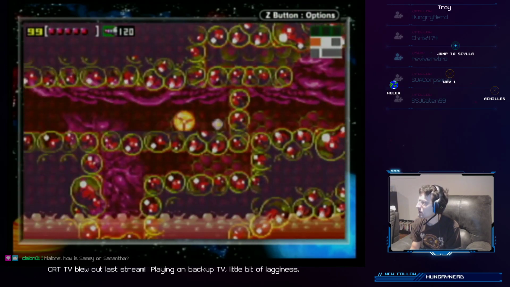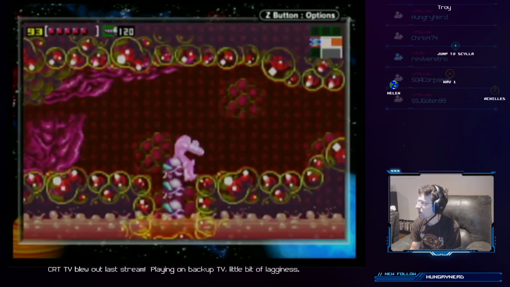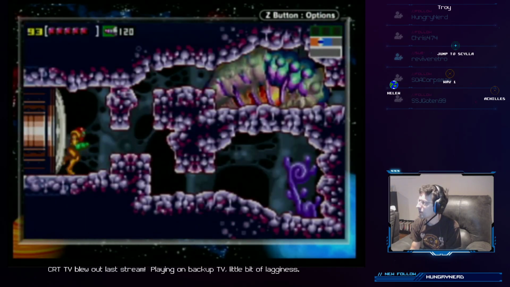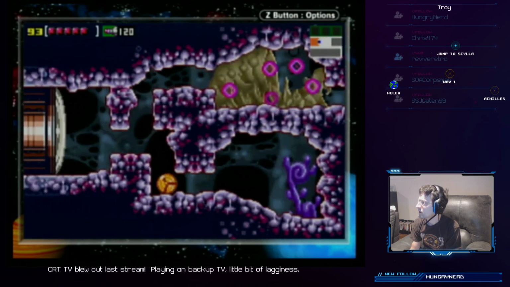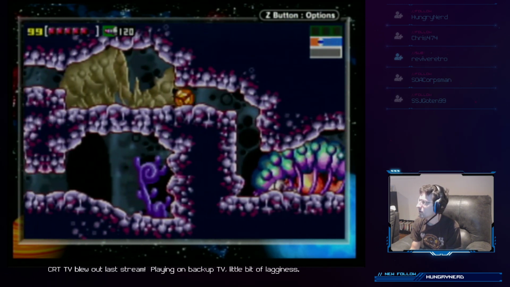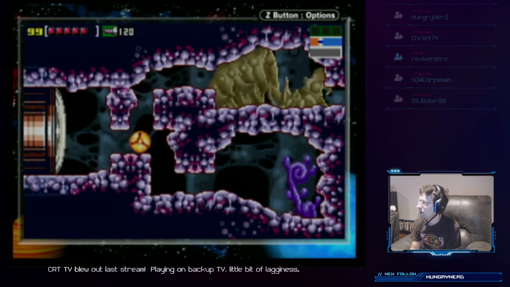Ah, need speed booster. Probably should have tried to keep my speed booster going there. Oh, it didn't matter. Now we got this thing, which you can't pass without the wave beam, apparently. Whoa! What was that about? I can't go back.